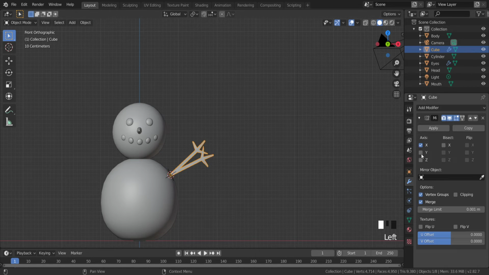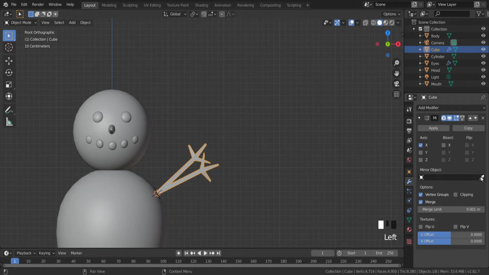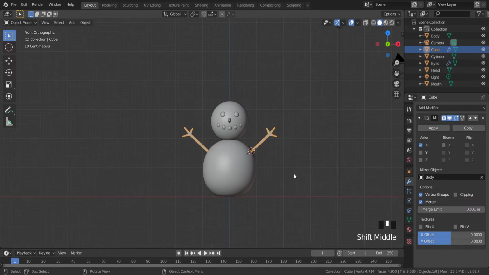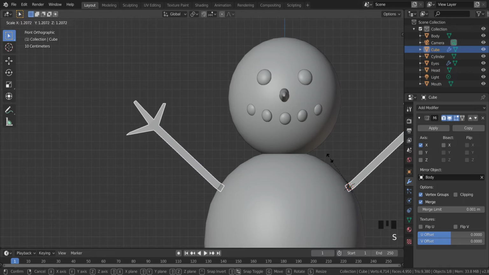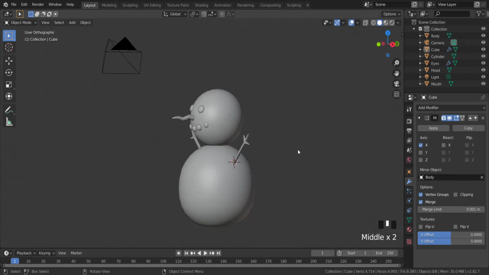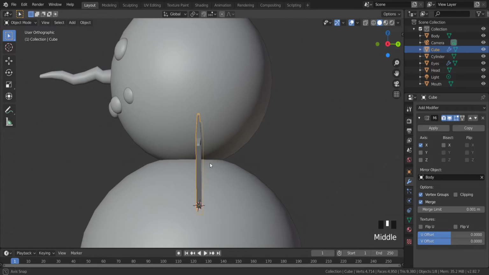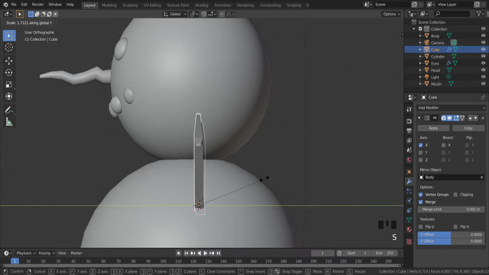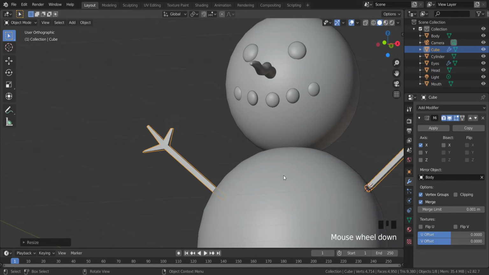Add modifier mirror. As always, mirror object to the body, just like how we did with the eyes. Now, cute little snowman hands, snowman arms. Just scale to make it a bit fatter.